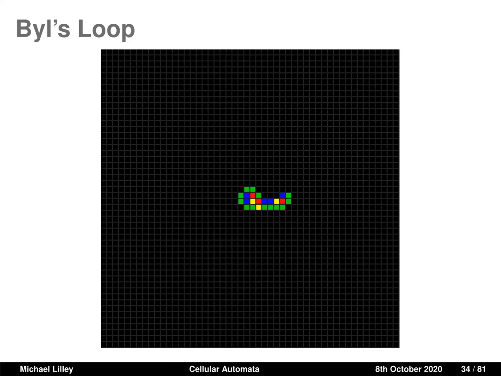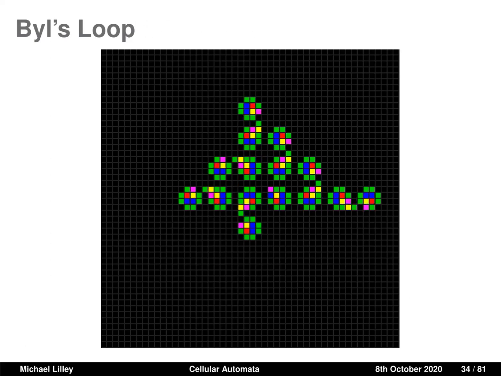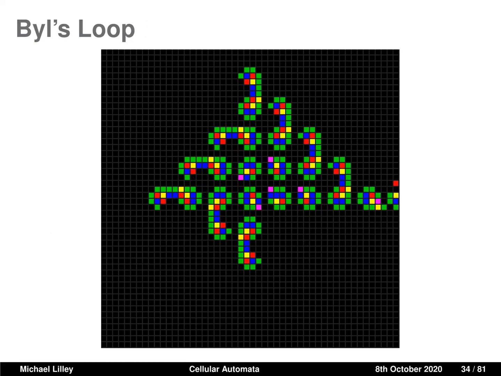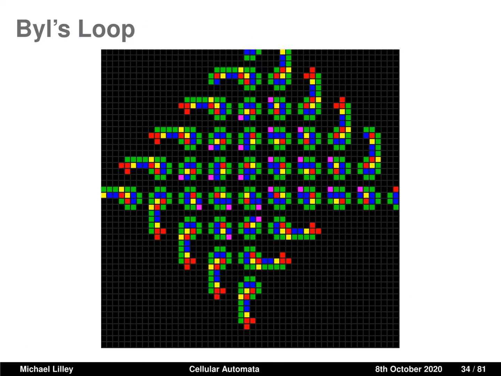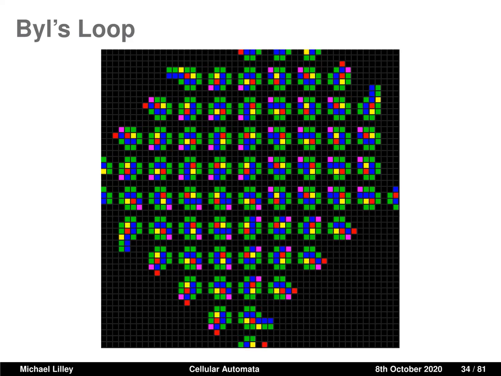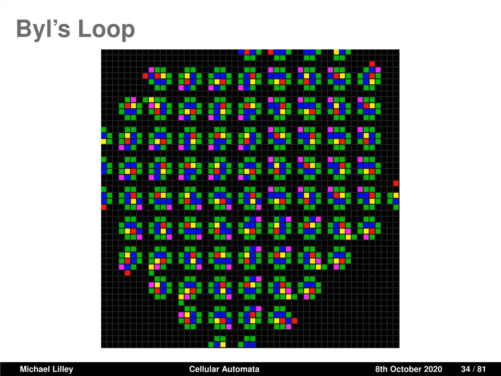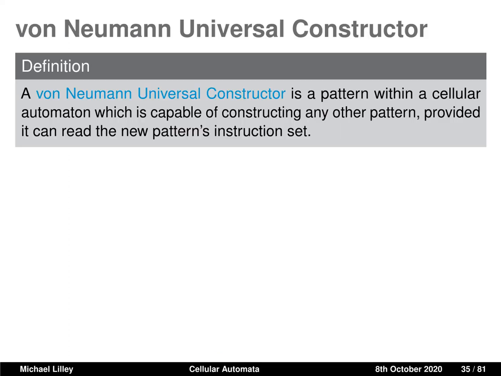Going further, other people have expanded on the rule set in the game of life. A notable one is Byl's loop, a cellular automaton with 6 possible states. This functions similar to how bacteria may expand exponentially. Under this environment, clusters of cells are capable of producing exact copies of one another. This is a prime example of von Neumann's prediction that cellular automata are capable of reproduction.